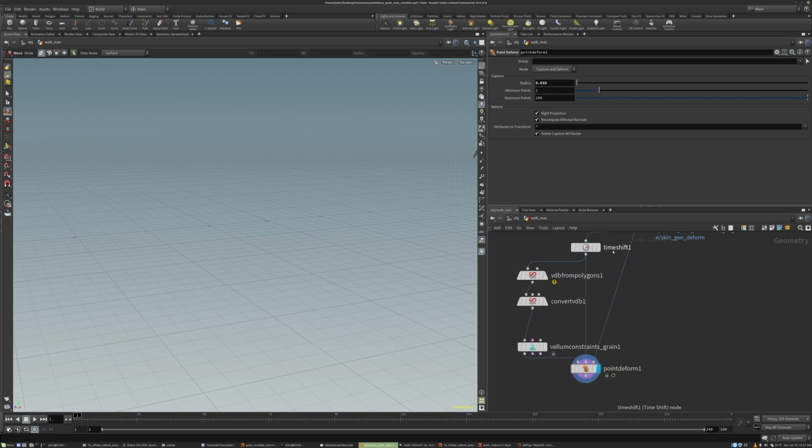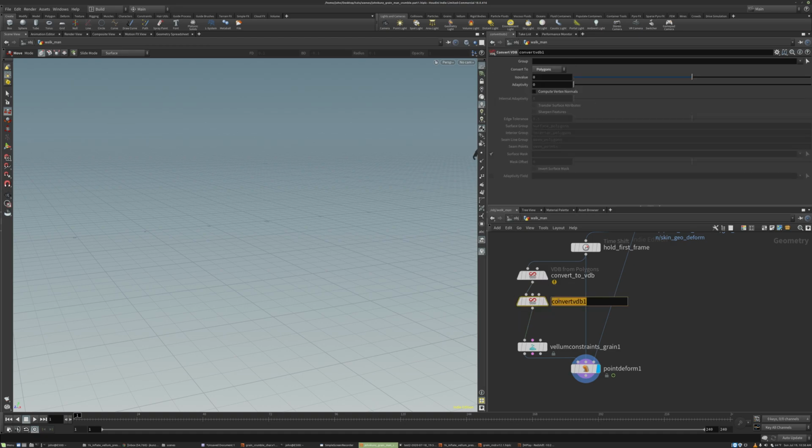So we'll just go ahead and name some of this stuff to make things clear and just keep organized as we're working. So this will just be hold first frame. This will just be convert to VDB. So this is just a volumetric representation. And this will just convert to polygons.